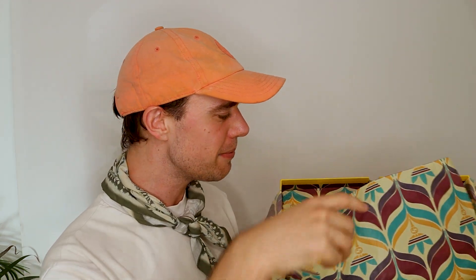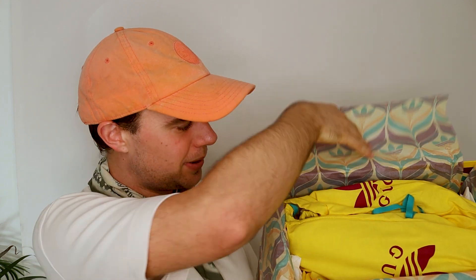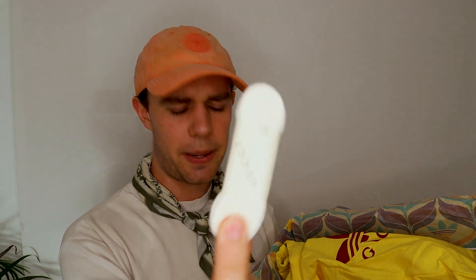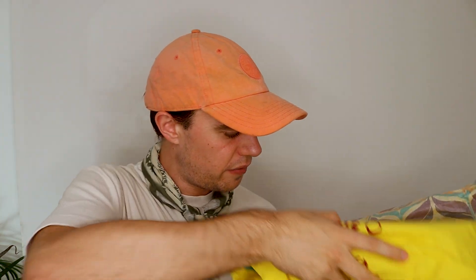I think if you got a pair of shoes from the Hacker Project, one dust bag would be Gucci and one would be Balenciaga, and I really love little things like that. So if we open these up — still don't get to see what they are — it comes in these Gucci x Adidas dust bags. In here we have the authenticity card and also a white spare pair of laces.